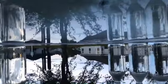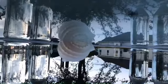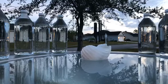Seashells floating. This is going to be upside down, unfortunately, but to get it like this, I need to get that lens as close as possible. I can't do this with the Nikon P1000. I don't want to flood it out. Okay, so I'm going to flip it back to the proper orientation. Just set it down there. So you've got virtually no movement of that.